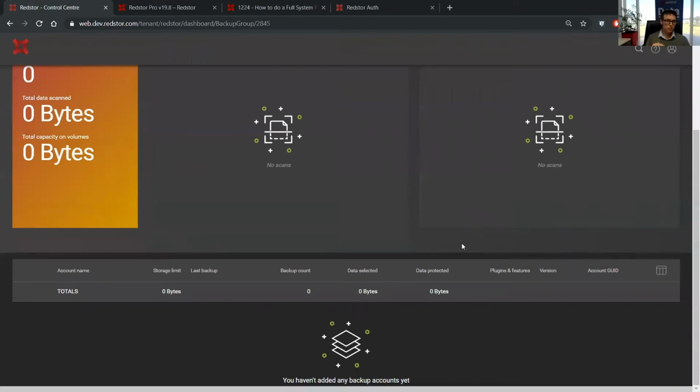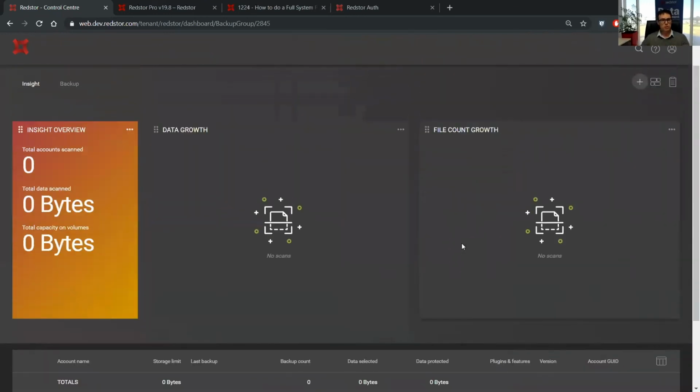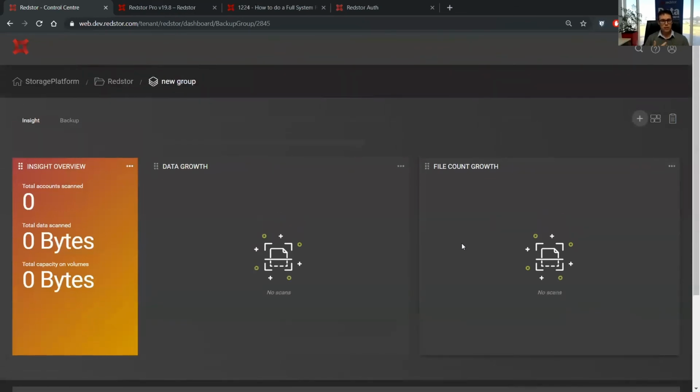This is extremely useful if you want to do just insight. You just want to scan all the accounts. Then typically what you will do is create a group, do a mass deployment, and get it out on all the machines using Active Directory, and then start to get the data. Once you have the data, you can start to take action on it and see what you need to protect. Where are all my files? Do I have stale data? And things like that. So that's enough for the control center.